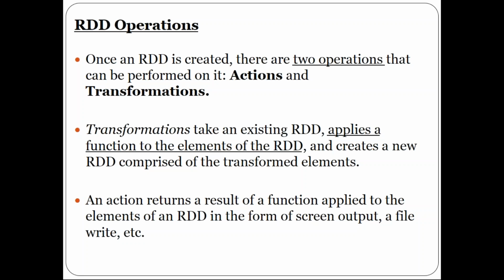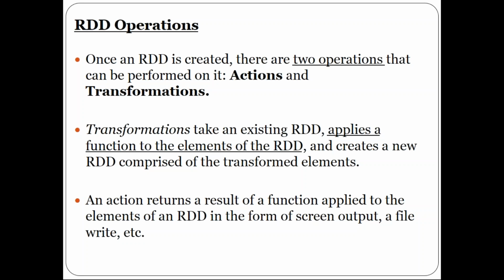Okay. Now let me give you a theoretical understanding. Transformations take an existing RDD and apply a function to each element of the RDD. Focus. The reason why I underlined the function to each element of the RDD is, when an RDD is read, each line is one element. Each input string is one element. Now, your transformation will be individually applied on each element in the RDD. I want you to understand that very carefully, logically, and clearly.